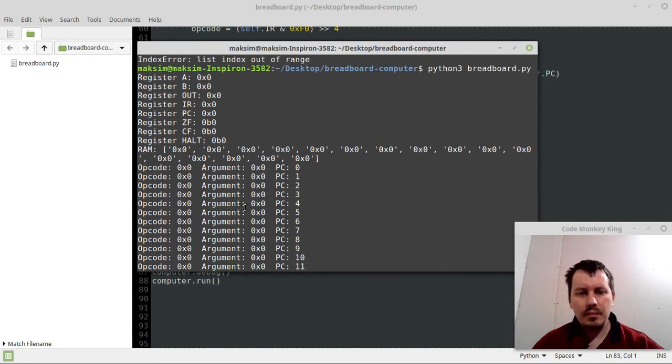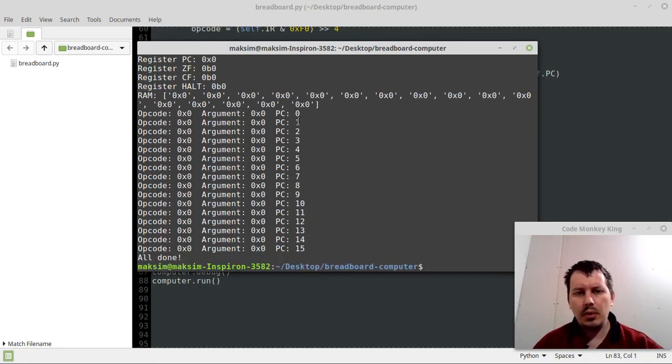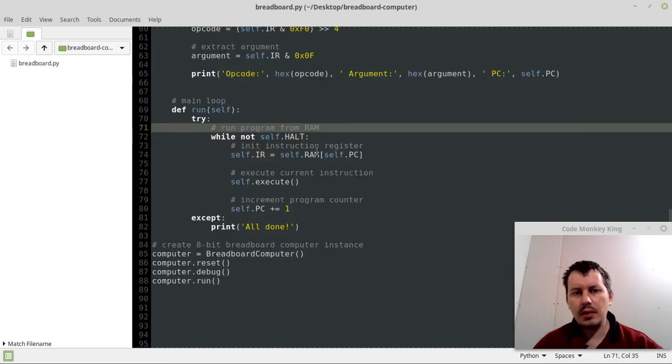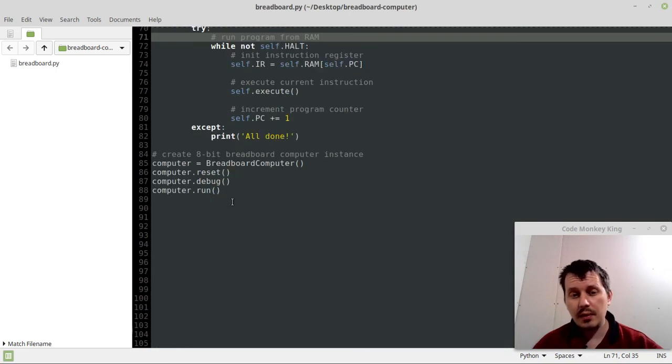All right, so we have our program counter iterating over the indices of the random access memory, which is good. And also we have the opcode and argument extraction. But since we have all the 0 values there, it's not really easy to see how exactly the extraction happens.